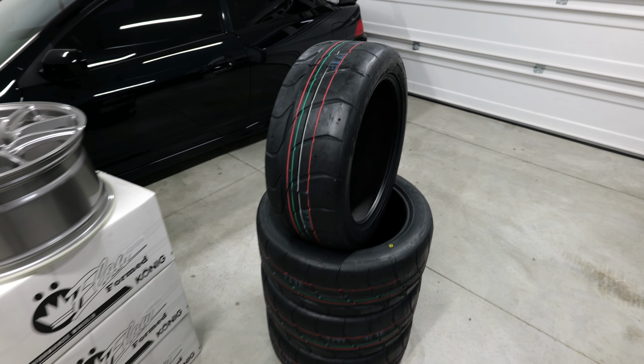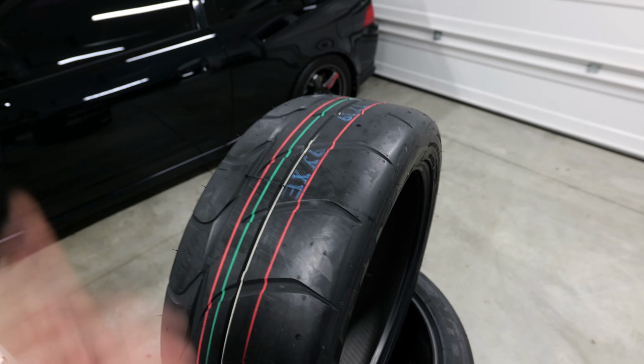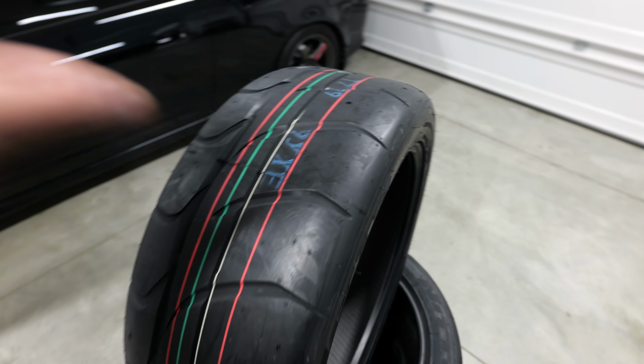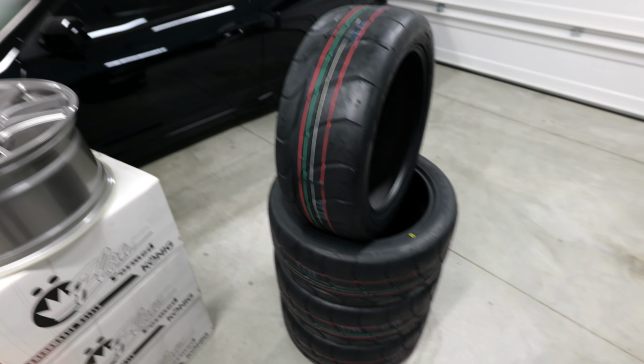But if you're going out to the track and really ripping on these things and really heating them up, then they really are going to be worn by heat cycles, or I guess that's how they're judged, is by heat cycles, until they are no longer good. So awesome tire. They look amazing. They're going to grip amazing in the dry and in the heat, but they are not good in the wet. They are not good in the cold.